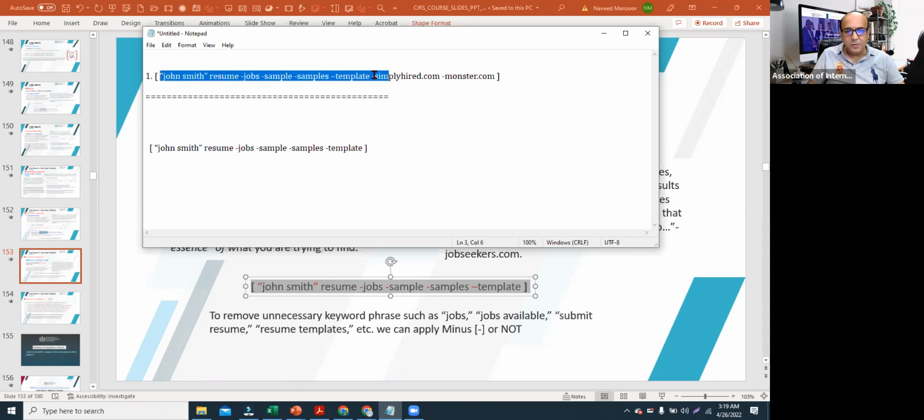Then the search would ignore everything from this minus sign, including simply hired, the entire part, and also where I've put monster.com, even this term. So all of it that exceeds the maximum length of such a query will be excluded, and you will get incorrect results.